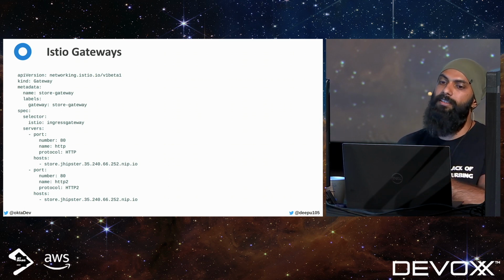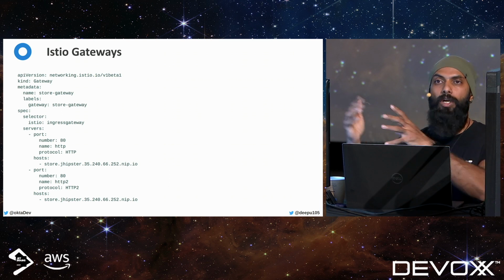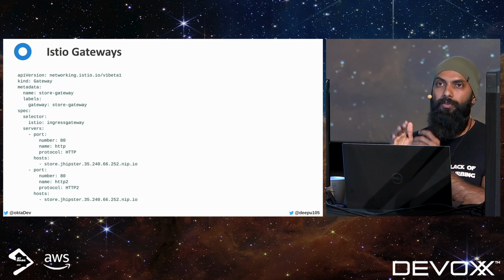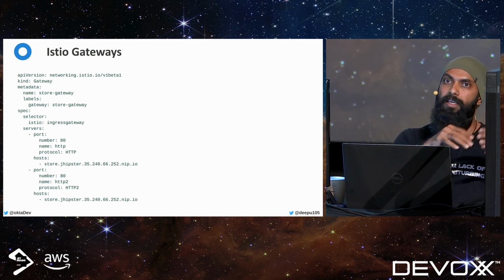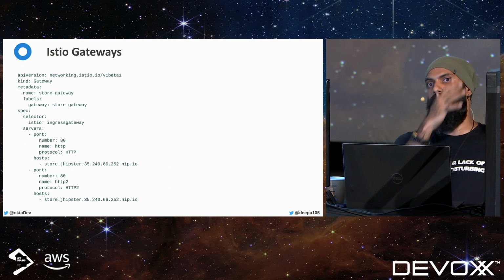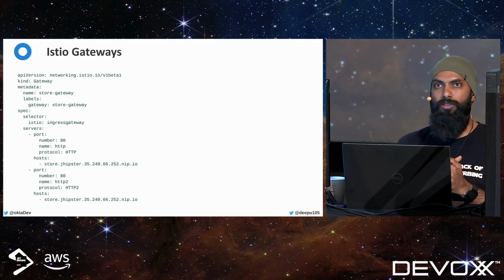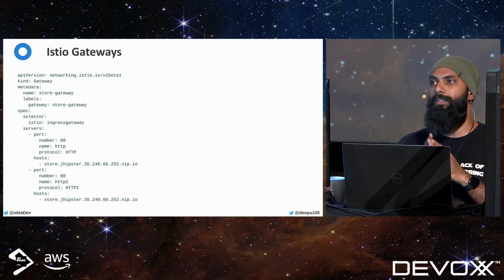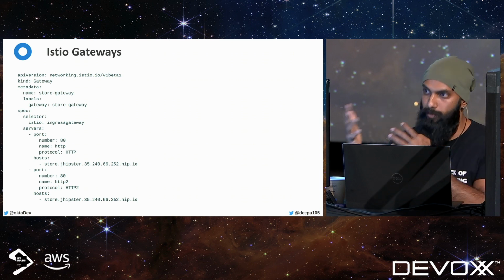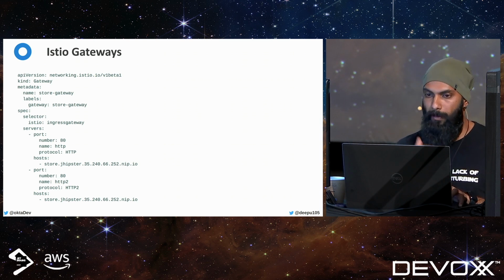Unlike Kubernetes ingress gateways, you can use the Istio gateways with the full power and flexibility of the traffic management system. That is what makes the Istio gateway better than the Kubernetes gateway, because Kubernetes gateways have limited features and limited flexibility. With Istio, you get the entire feature set of traffic management and policy management that comes with virtual services and destination rules. You can apply all that to an Istio gateway, so this makes it a much better ingress or egress gateway.